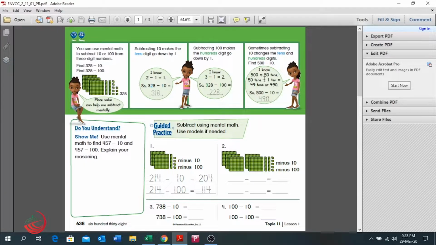Okay, listen. 500 equals how many tens? 50 tens, right? 500 consists of 50 tens. 50 tens, which is 500, minus 1 ten. We want to subtract a 10. Equals what? So 50 minus 1 equals 49. So 49 tens. 49 tens equals 490. The tens means there's a 0. So equals 490. This is a long way.